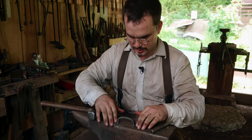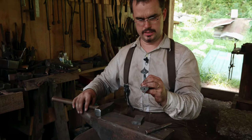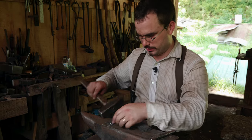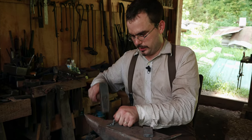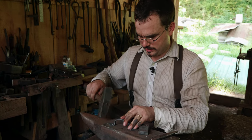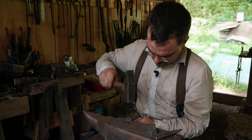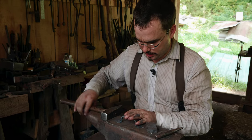I'm just trying to make sure it sits fairly evenly — we're a little bit off here. If that's really bad, what I'll do is tip the high corner over the edge and just tweak it until it's close. But if it's really bad, you can go to the vise and twist the whole works.